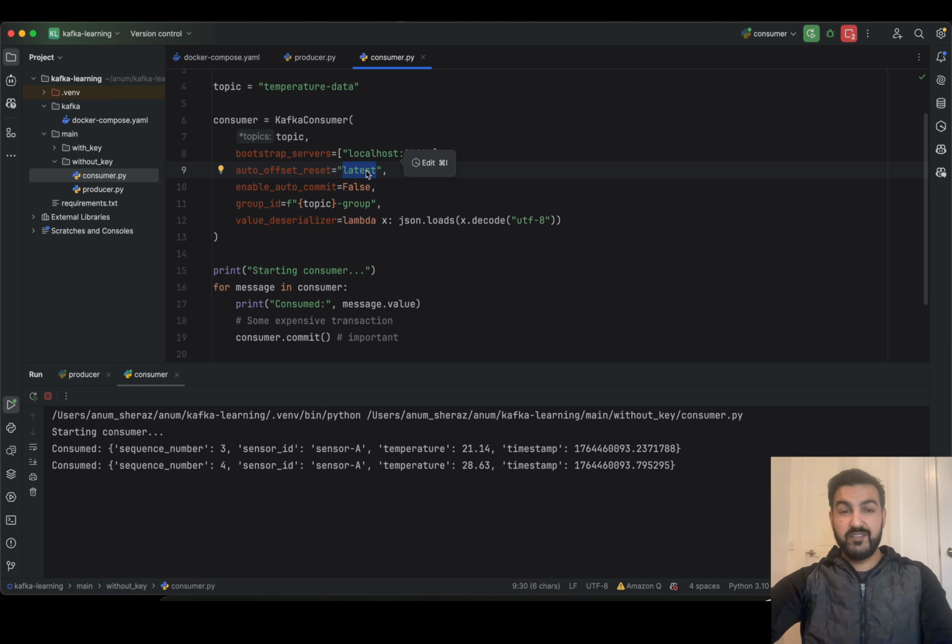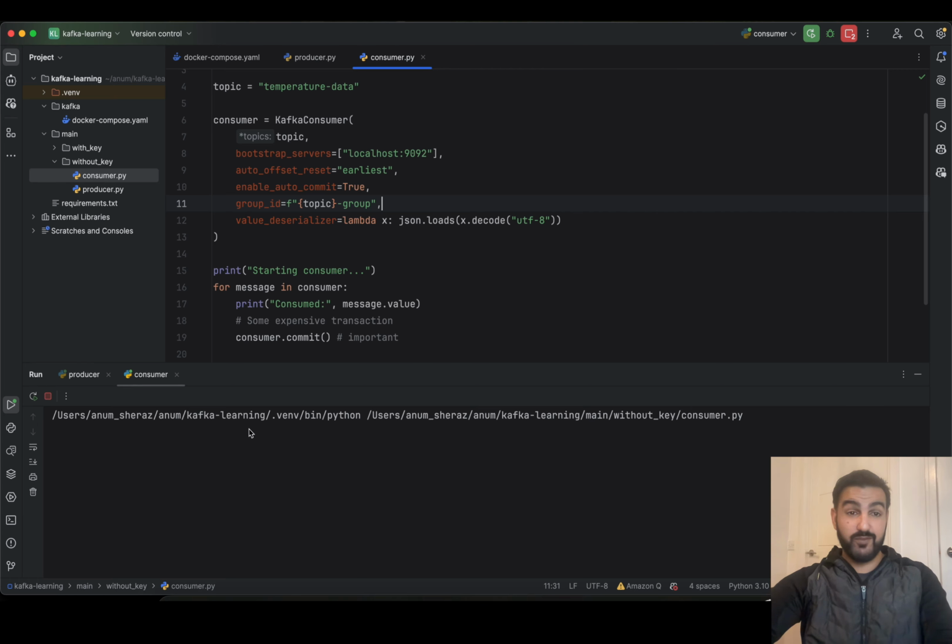But let's see what happens if you want to backfill the data from a given topic. In this case, if enable auto commit is true and auto offset reset is set to earliest, it will not help you backfill, because the consumers have already committed the offset stored in Kafka. So Kafka will resume from the committed position, not the earliest.